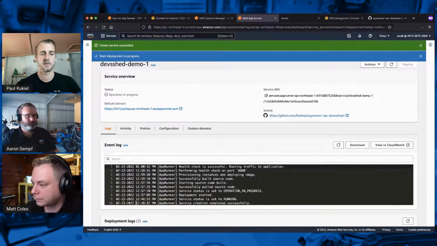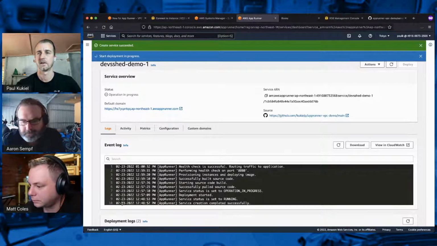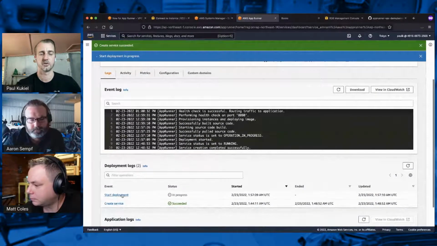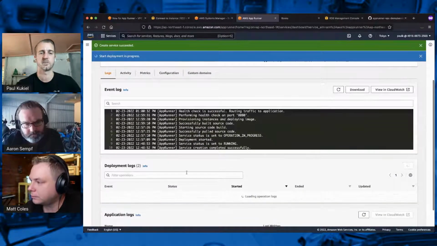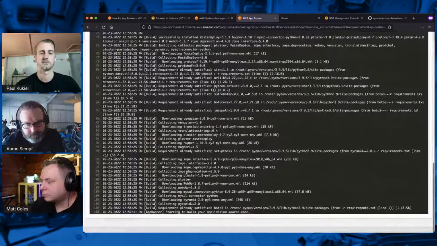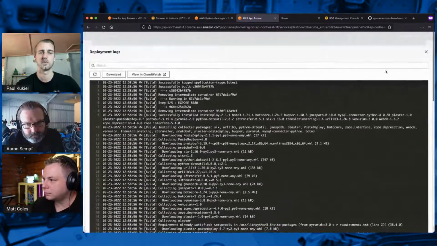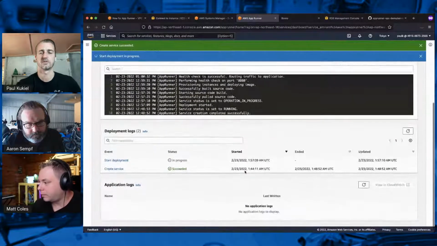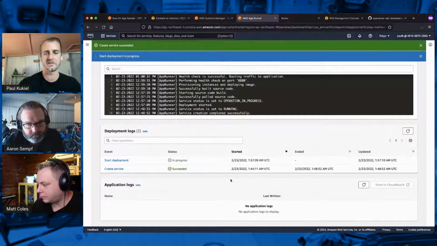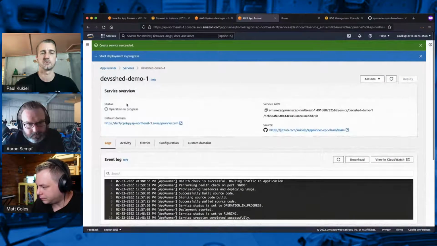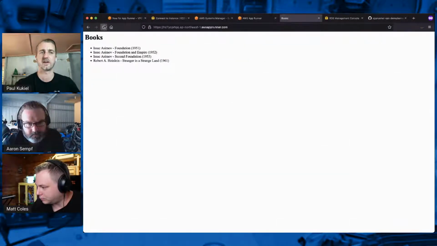So the service creation completed. That looks right, so we're probably getting really, really close now. The deployment log is starting at the moment. Maybe we'll just have a look at that log and see what's coming through. So we should see that soon. Obviously this is building containers behind the scenes, but we haven't seen anything come through the application log. I know it will say operation in progress, but we'll probably see that change.